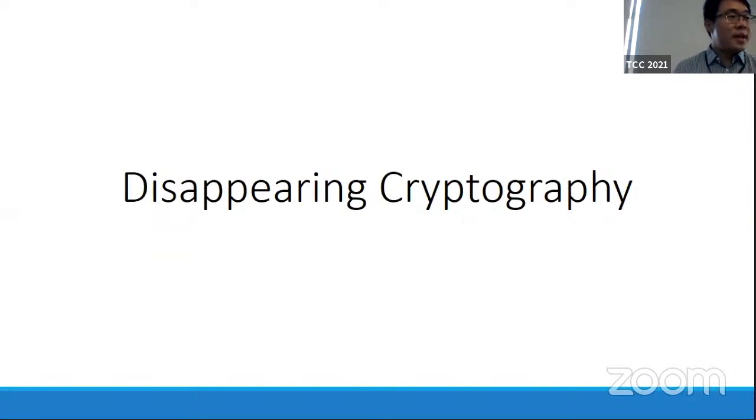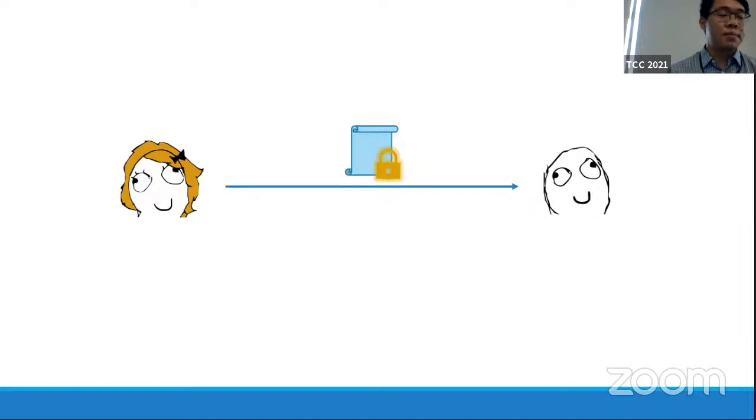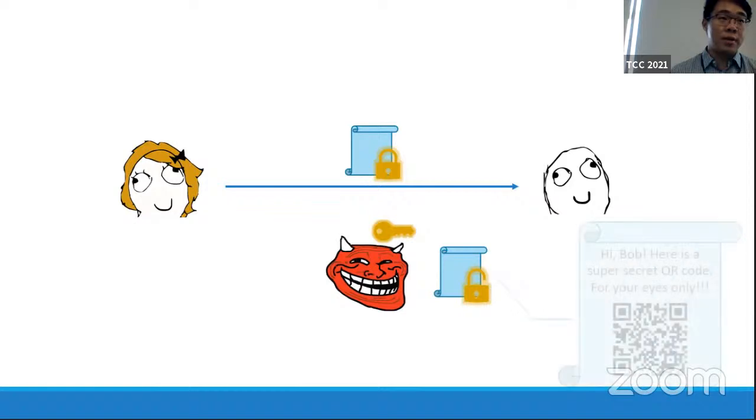As you can probably tell, the title consists of two parts. The first part is disappearing cryptography. What do we mean by disappearing cryptography? Let's see this through two motivating examples. In the first example, we have Alice and Bob, and Alice is sending some encrypted document over to Bob. Here comes our eavesdropper Eve, who makes a copy of the document. Then at a later time, maybe a week, a year, 10 years later, Eve is able to somehow extract a private key from Bob, either through social engineering, interrogation, or security breaches. Then Eve can simply use the key to decrypt the document and obtain the original message.